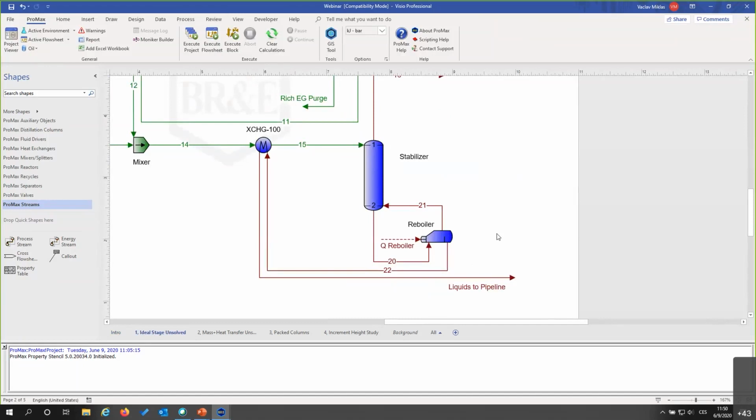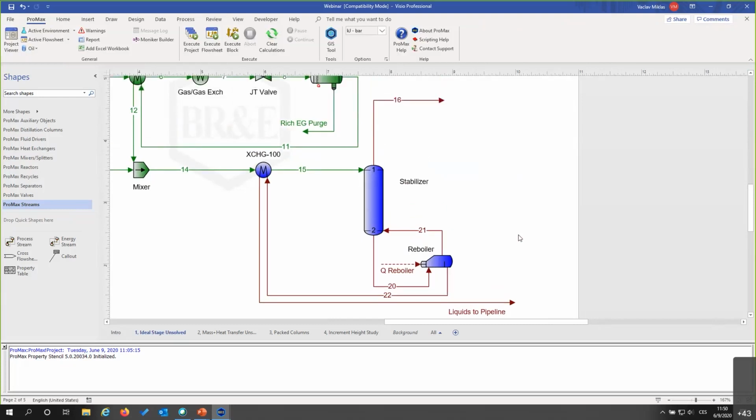now we are going to use the knowledge that we learned in the presentation, and we are going to put in some specifications. Before we get started, as I said, it's more typical to have tray columns for this type of application. So we are going to model a tray column with 16 real trays. And since the overall efficiency of a stabilizer in this kind of application is typically somewhere between 40 and 60%, I'm going to assume that it's 50%. So that's the reason why we saw 8 ideal stages on the last flow sheet.